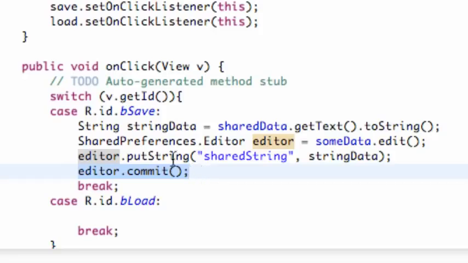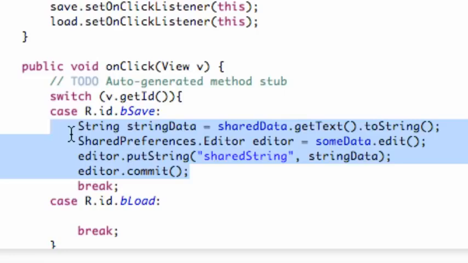In the next tutorial, we're going to show you how to load that data that we put in there. For now, we're just saving the data. So hopefully that made some sense. I know in the last tutorial it ended abruptly and didn't explain too much, but hopefully that made some sense.